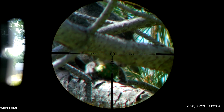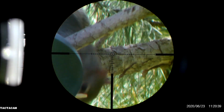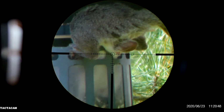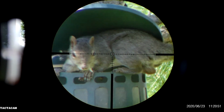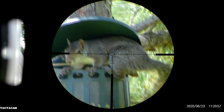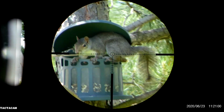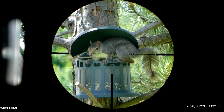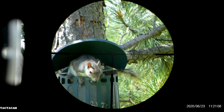You don't really see any aberration, any fuzziness in the image all the way up to 10x. The glass is as good as you can get in those magnification ranges. However, when you do get up to 25x, you do start noticing a little bit of fuzziness, a little bit of aberration. The glass is on par with all other Tier 1 scopes. It's not any better or worse than the Schmidt & Bender 5 to 20 Ultra Short that I looked through, the Leupold Mark V 3 to 18, or the Kollis 3 to 18i that I had. It's top Tier 1 quality glass.